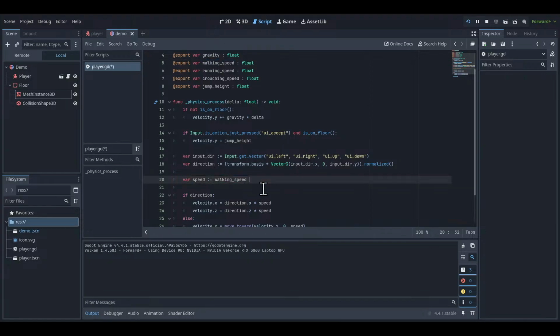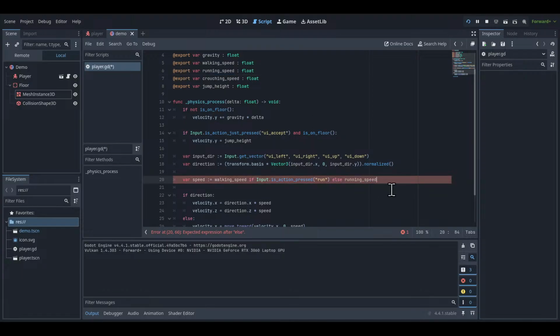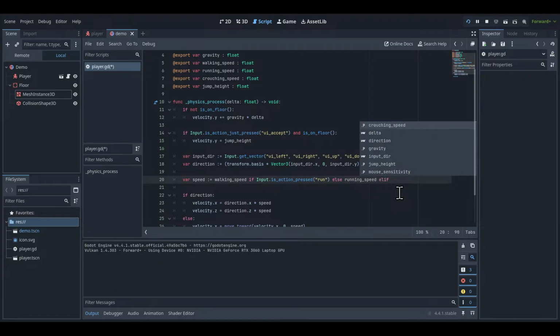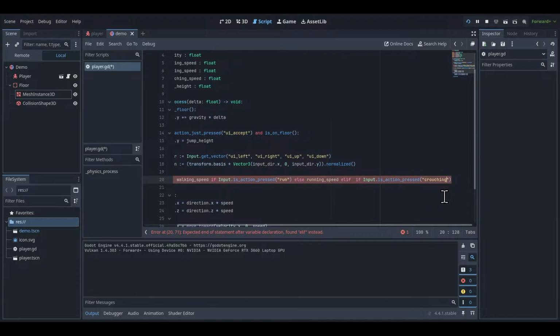Walking speed if input is action pressed sprint, run. Else running speed. Elif it is crouching, crouch.